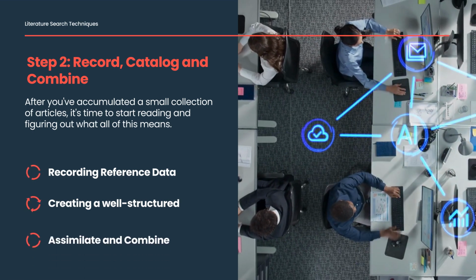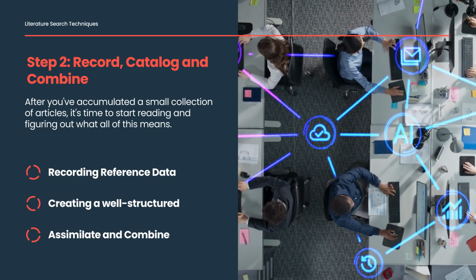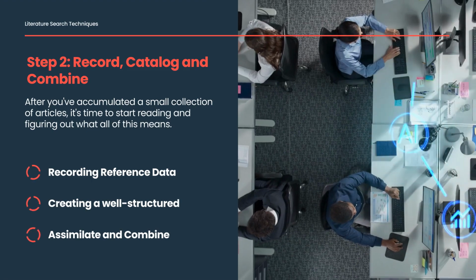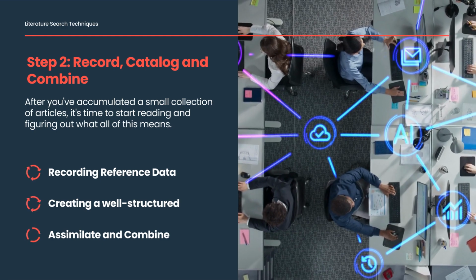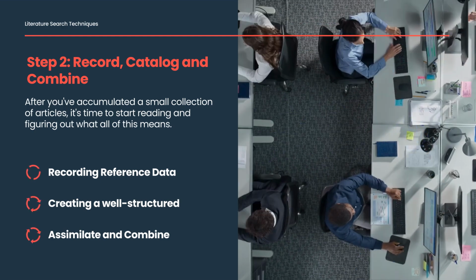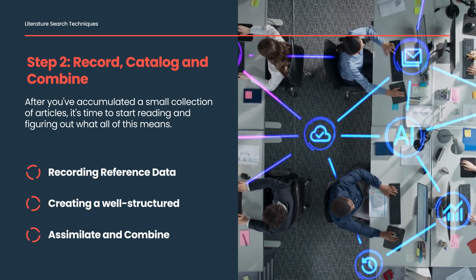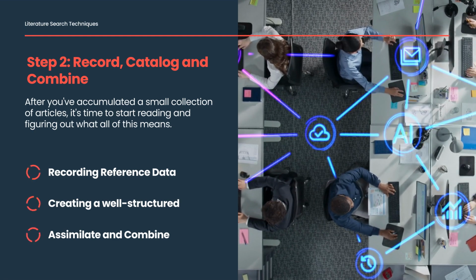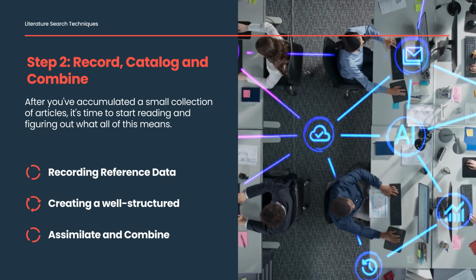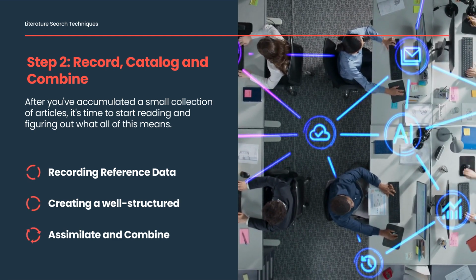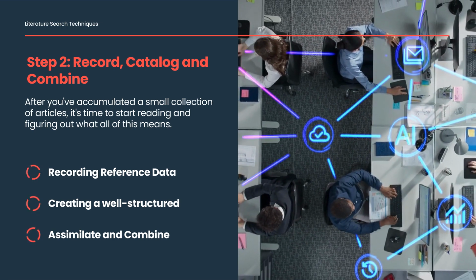Assimilate and combine. The most crucial thing is to mentally combine all the facts as you read through the books and create your catalog. How does it all fit together? Try to create a more comprehensive picture of the current status of the research by looking for connections between the different pieces. The following are some crucial questions to ask yourself. Which of my own research questions are addressed by the current body of research? What are the areas of agreement and disagreement among the researchers? What changes have you seen in the research over time? What are the gaps in the existing body of research?